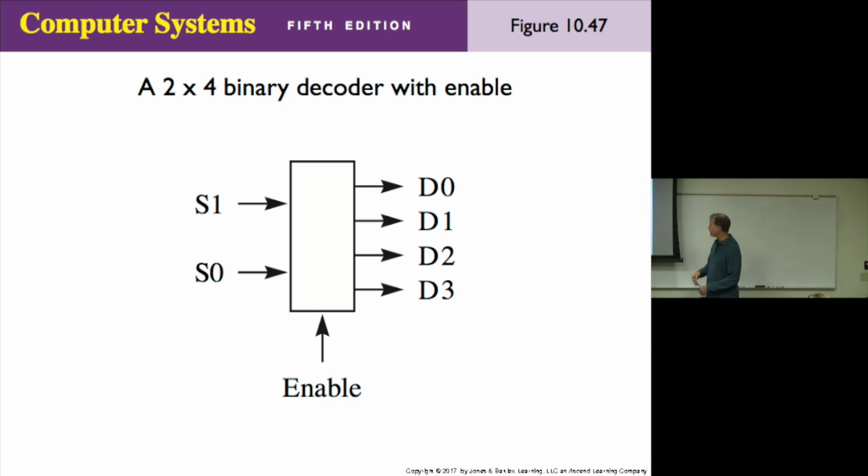And we said in figure 10.47 that we can actually stick an enable gate here. And I think we discussed briefly how to implement the enable function on this chip, right? Because, what does enable do? If enable is 0, then what does that do? It makes it so that every output is 0. Every output is 0 regardless. And then if enable is 1, then it functions as it is supposed to function. So turning it off is equivalent to making all the outputs 0. We don't physically turn the power off.